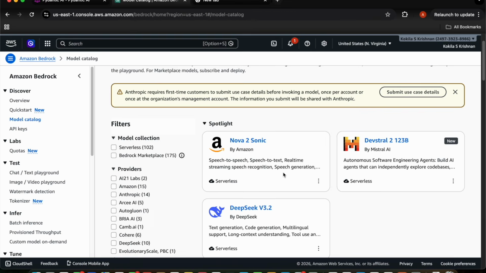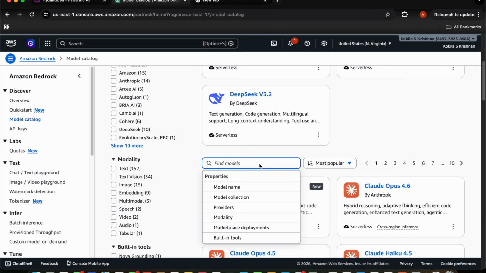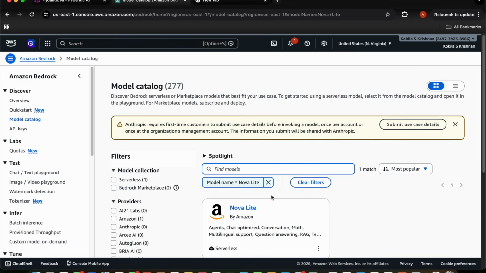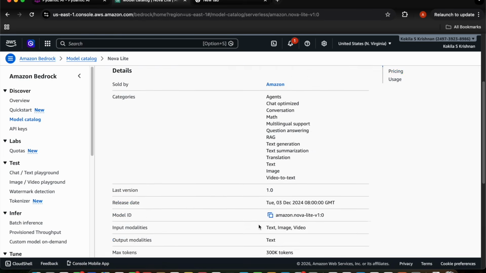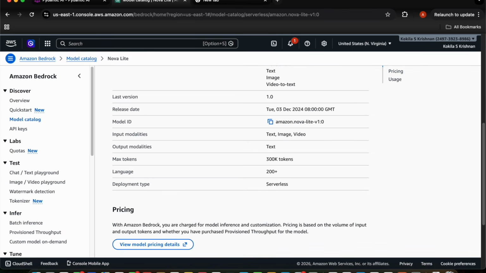Oh, I have to sign in again. In the model catalog, you can just search for any model. We have already seen this. I just search for Nova Lite, for example, get the model ID from here, and paste it.